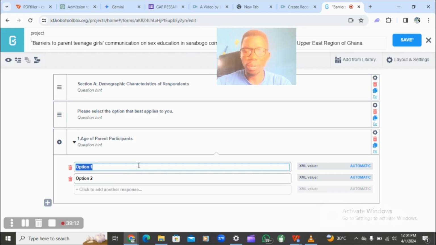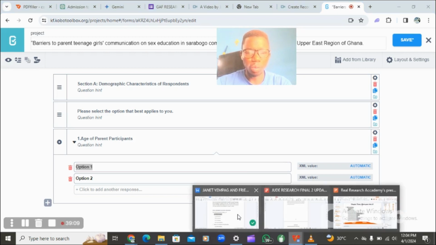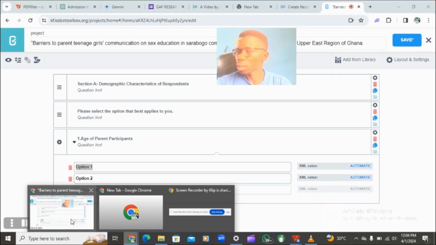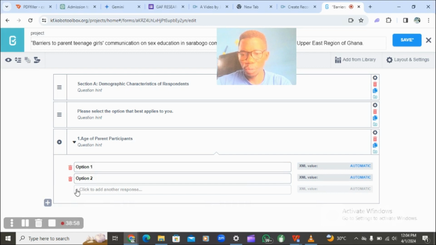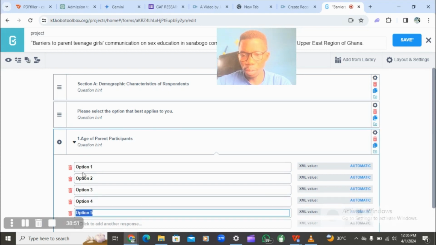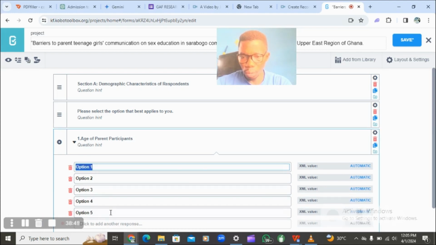Here the problem is that if I want to copy the options and come and paste at once, it may not pick. So I'll copy them, then I'll come back to my work, and let me add more, and then add this. It will not allow me to select all of them, so I'll just have to come and paste it there. Once I paste it there, we have 18 of this.